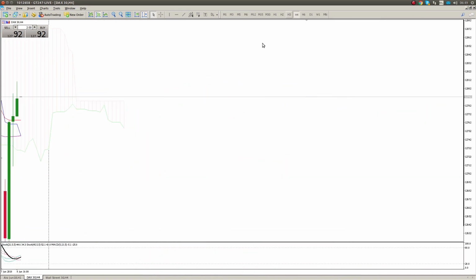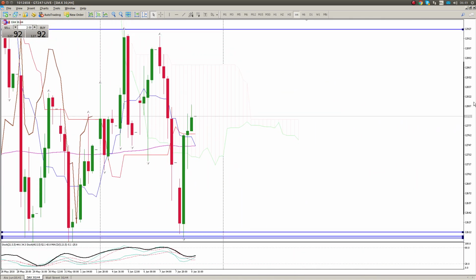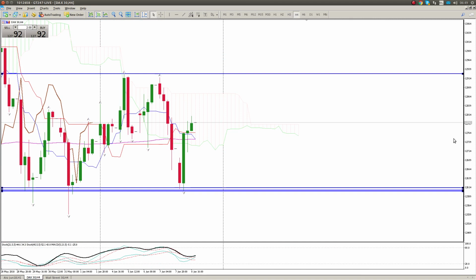And the last thing is this one. There's no major levels in between. Well, there is one right where we are at the moment. So this inside tail here, you can see if I look left, there's a lot of interaction with this level. So there is some interaction here. So with a break of this area, would definitely see us start targeting these different levels here. But I reckon pretty much top of range.